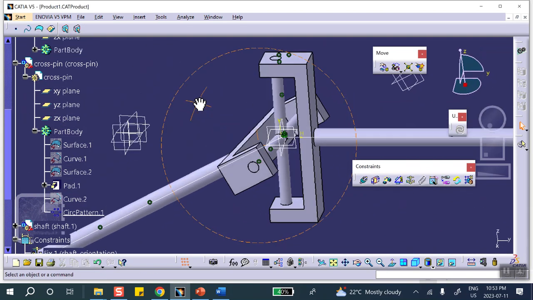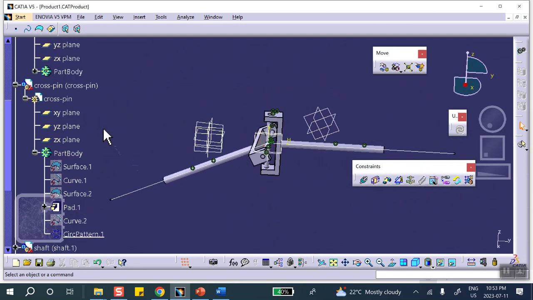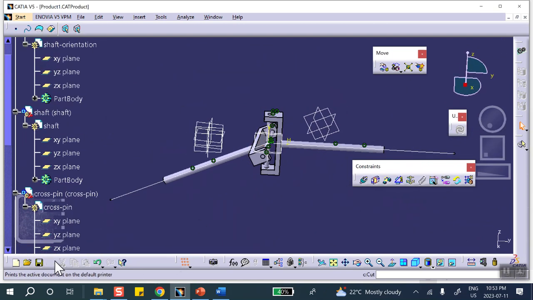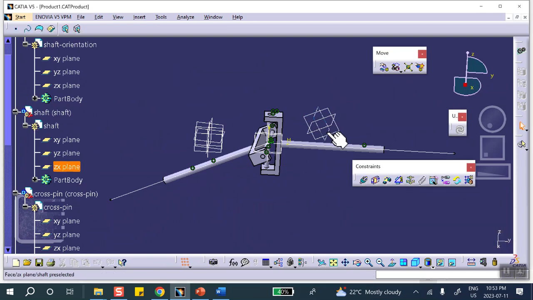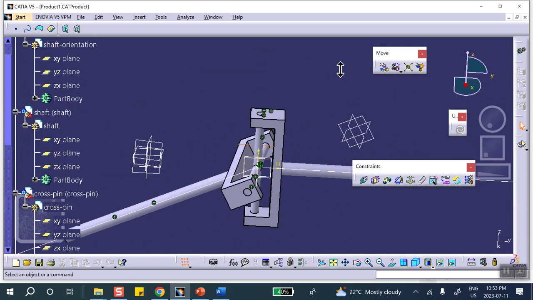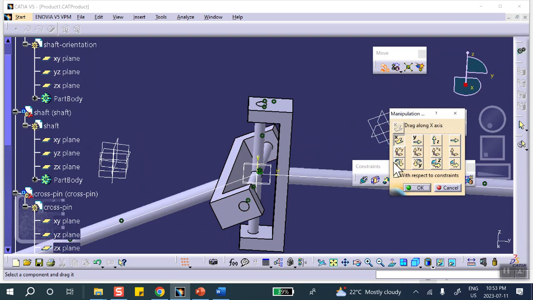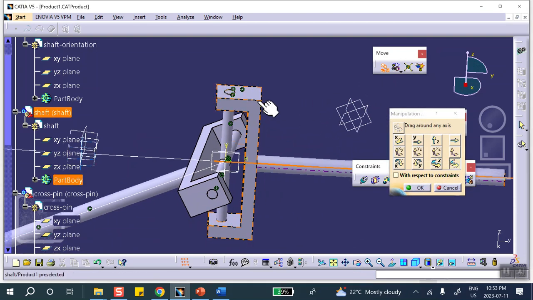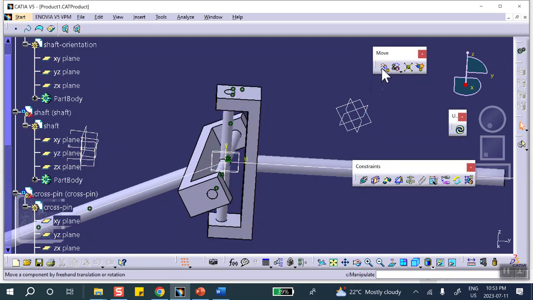Why don't we save everything first? All of the, well, click on the floppy, it will save it for you. All right. Let's see if this is working. So we go to move toolbar, manipulate. We do a rotation about that, and we grab this guy and move it. Oh. Remember, this has to be checked. Cancel. Start again.